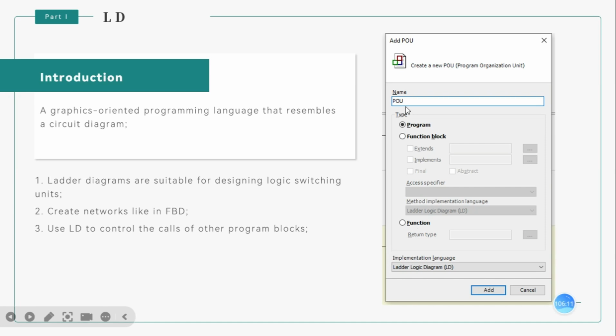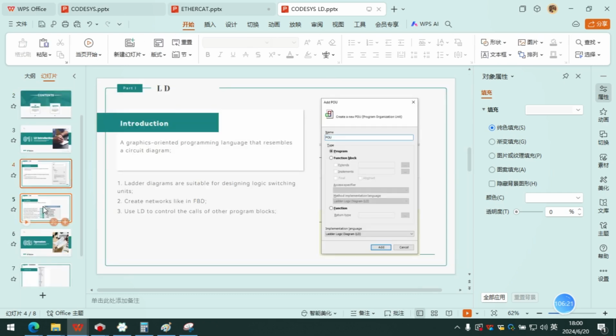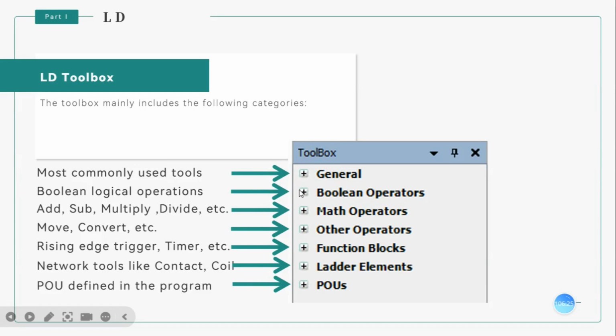So when we create a POU, we can select this ladder diagram. Here is the toolbox, with the general operators, Boolean operators, math operators, and the function blocks.